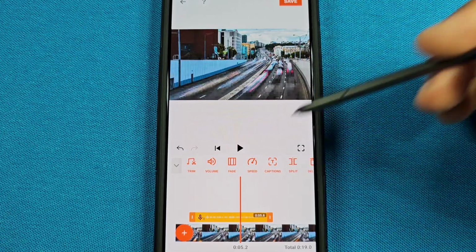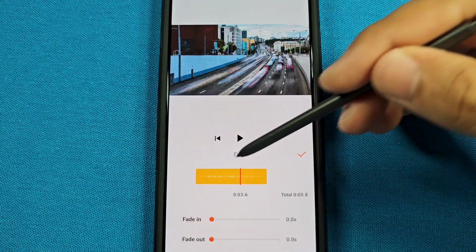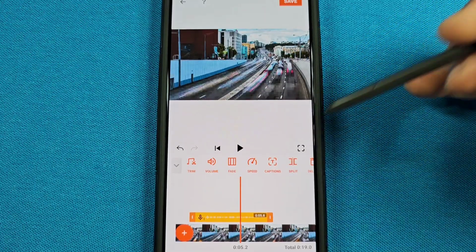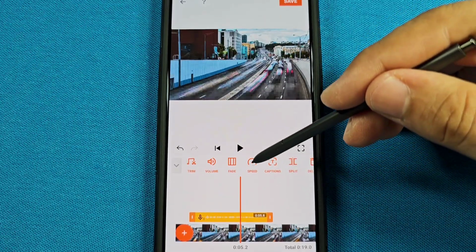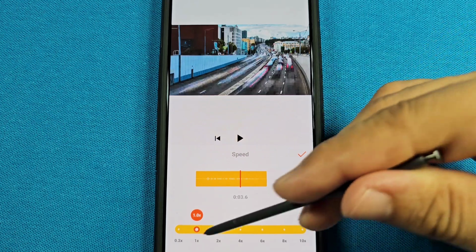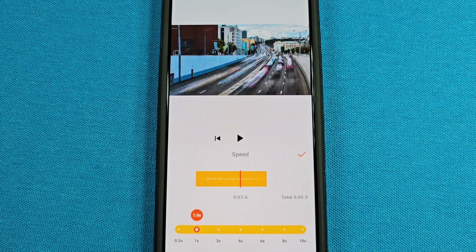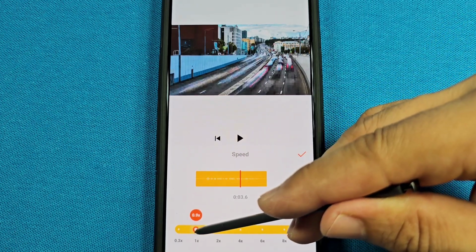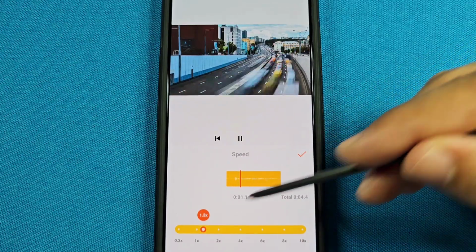Maybe you're singing a song and you don't want to just start so loud. You can have it fade in and fade out, just like an audio file. You also have the speed of it. You can adjust it. So maybe you might have talked a little too slow. You can make it go faster. Or maybe you spoke too fast and you can make it go a little bit slower. All right. And it's up to you. This is just a voice recording.